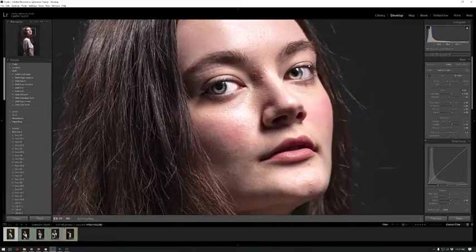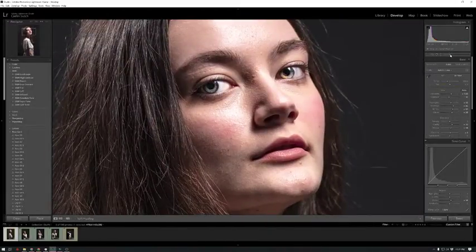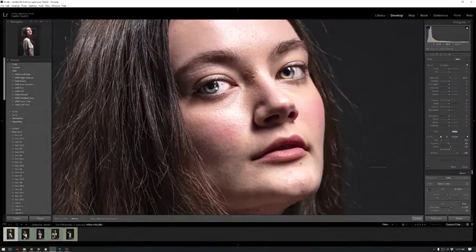One noticeable thing I want to point out is on the eyes. What I recommend is using a brush. This is my high saturation, high highlights, high shadows. This just brings out the eyes. And then this other brush is on the whites of the eyes. Just bump the highlights on the whites, make the whole eye pop out a little bit more.